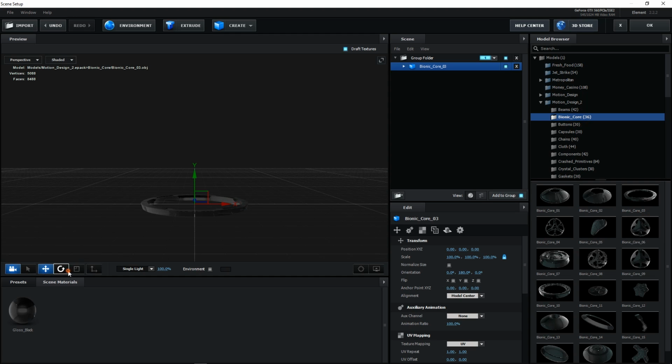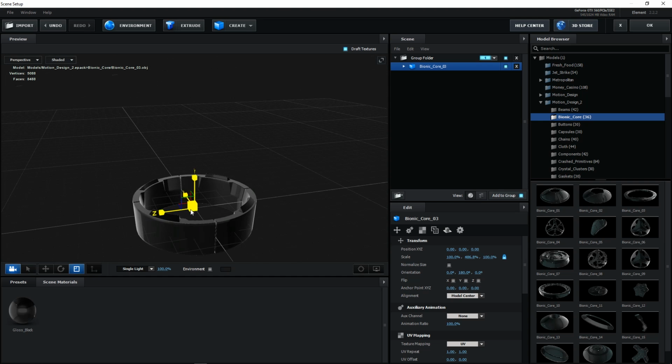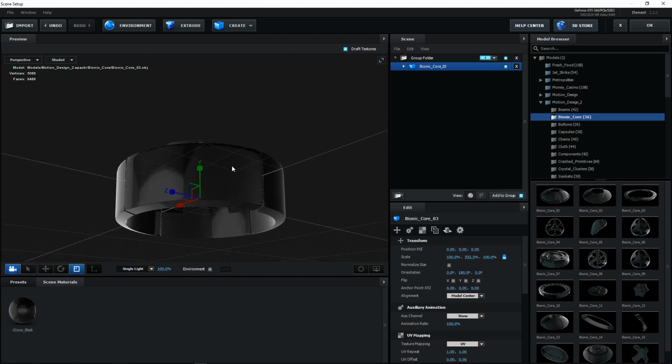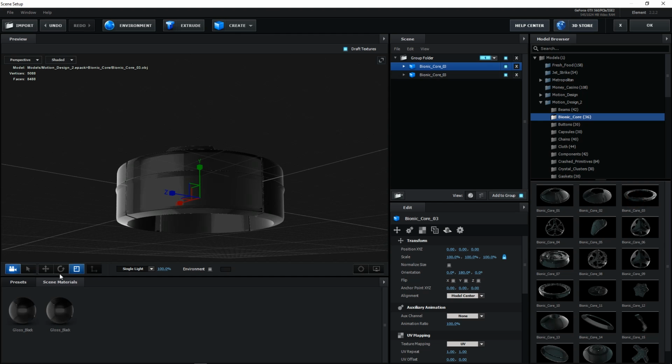Let's zoom in, and then we're gonna scale it up and see what we have here. All right, then another one, bring it down and use the rotation tool. Just rotate it. All right, and scale it down.